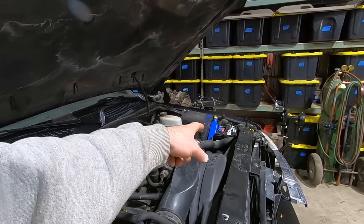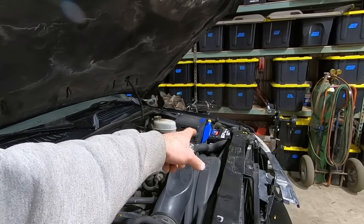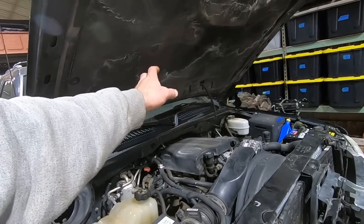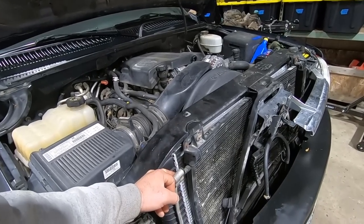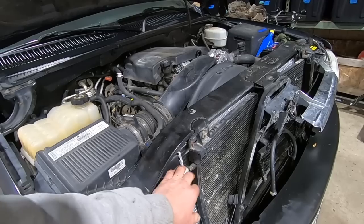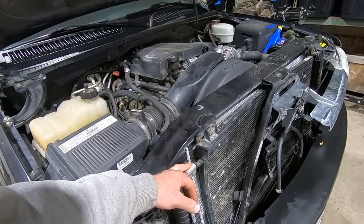It's got a brand new battery in it. It's about a year old. And it went bad, and he warrantied it. He has put a gauge cluster in it at least once, I think twice. The condenser, I was gonna check to see if it's still holding the charge. This thing took a pretty good blow, but usually those things seem to hold up just fine.